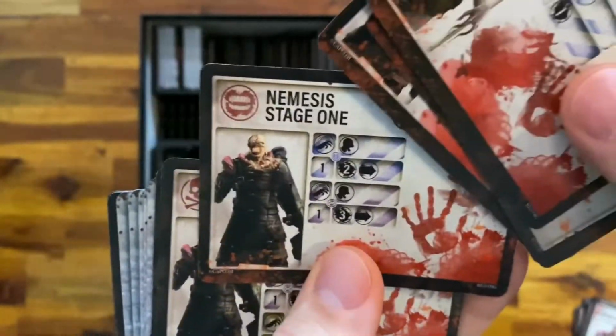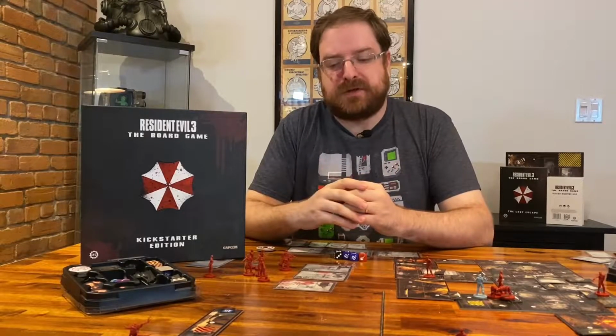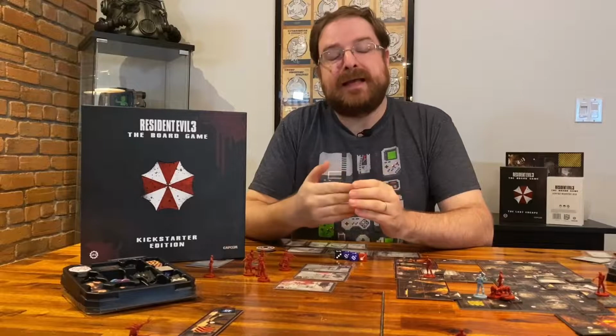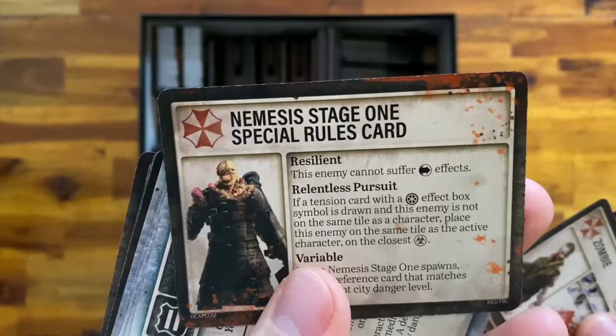Nemesis has two types, type 1 and type 2. Type 2 is for the end of the game. That's the one you're going to be fighting. And type 1 is the one you will be fighting constantly as you're playing the board game, just like in the video game. It's a relentless enemy that always shows up. And according to your threat level, Nemesis becomes more dangerous and harder to kill.